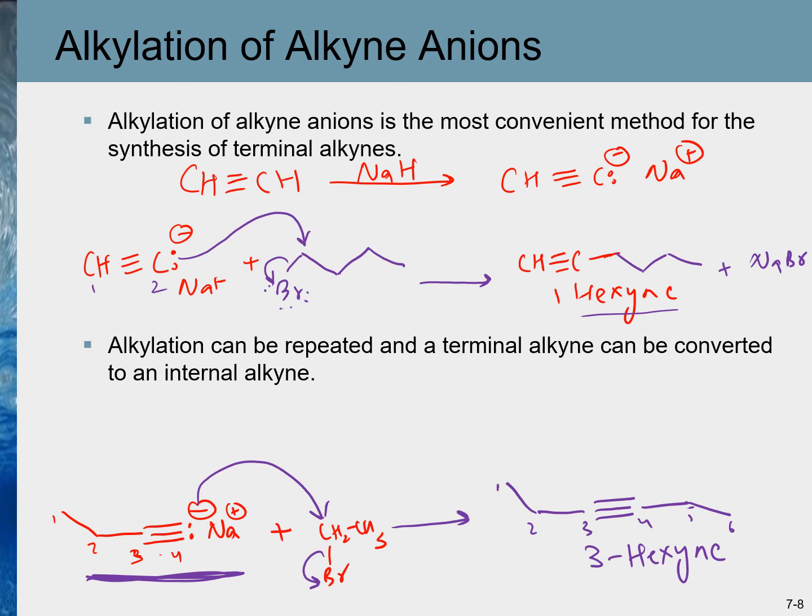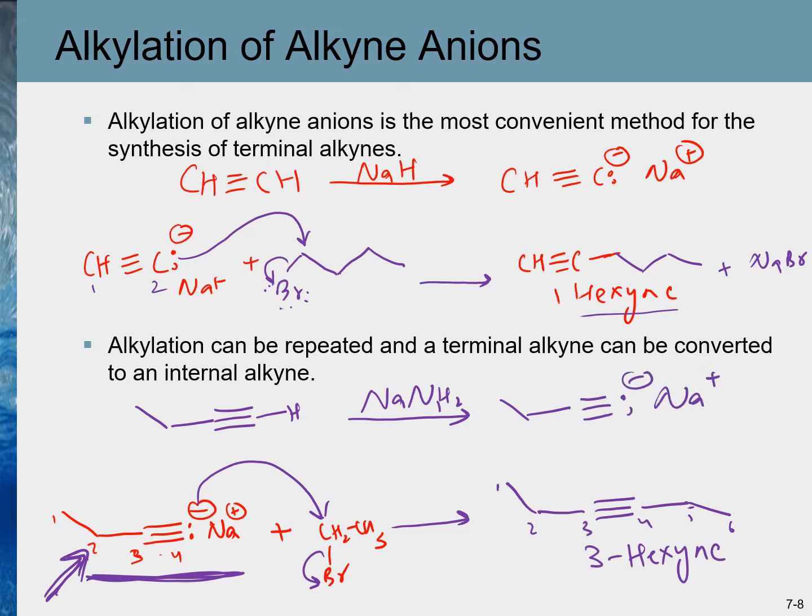Now you may ask how to get this one. And remember, alkyne anions, although they are stable, cannot be stored for long. So most of the time we have to make these alkyne anions immediately whenever we want to use them. So method of synthesis of alkyne anion is pretty easy. So start with the suitable alkyne. For example, to make this anion, I will start with this alkyne and then add a strong base such as sodium amide or sodium hydride, and this will convert our alkyne into alkyne anion, and then the same anion can be used here.